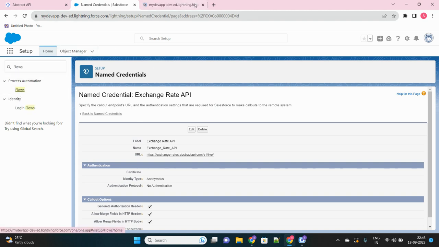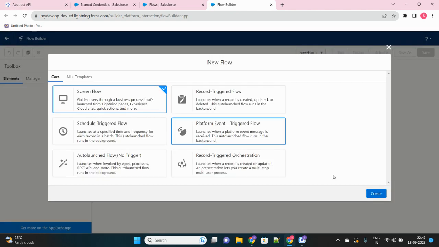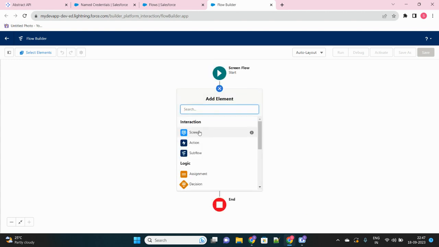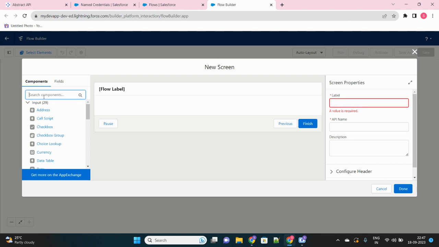Let's go to flows, create a new screen flow. Screen flow, here it is, then create. There should first be one screen which will collect the base currency, from which currency you want to perform the conversion.